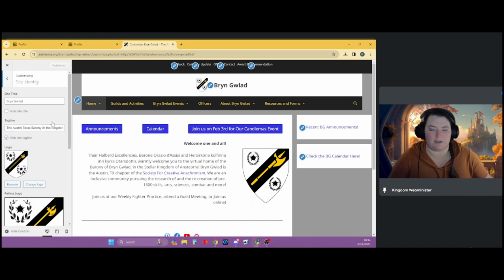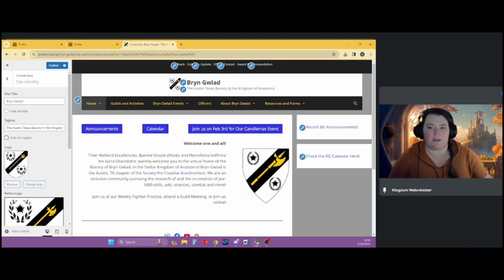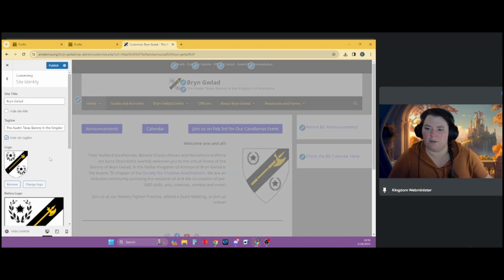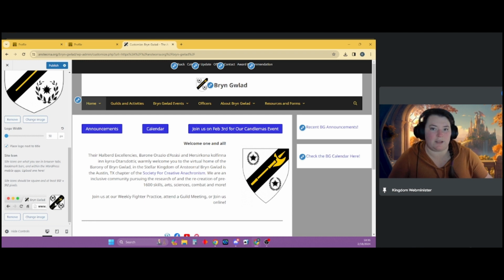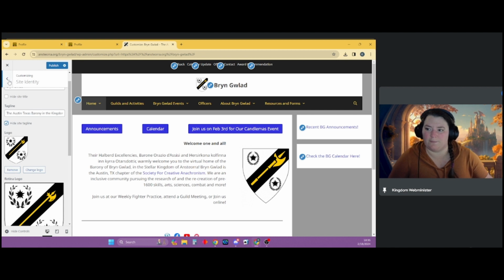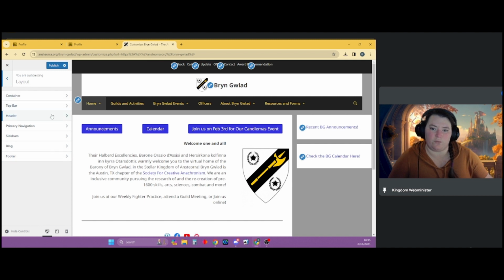What is your site in? You click into that, read it. This has our site title, tagline. Right now that tagline is hidden, but I could always uncheck it, and now that tagline shows up. You can set the site logos, featured images, the little image that shows up in the web browser. You can set that here too. Layout, typography, colors, different themes allow you different levels of control for customizing these elements.